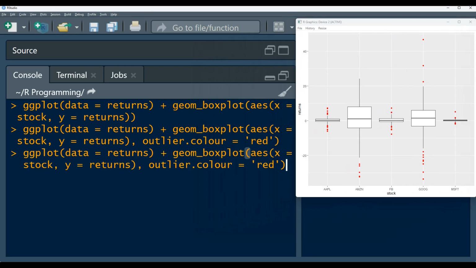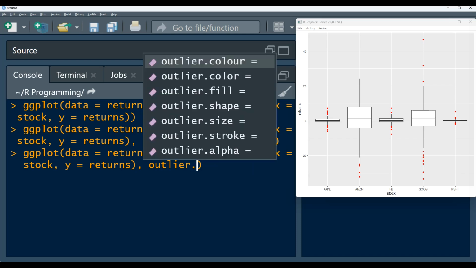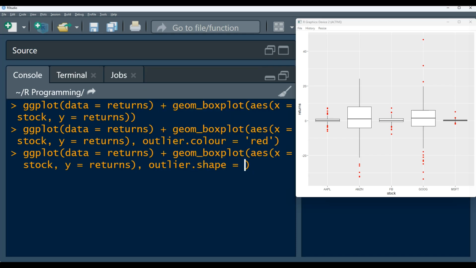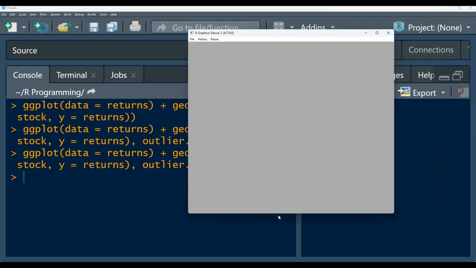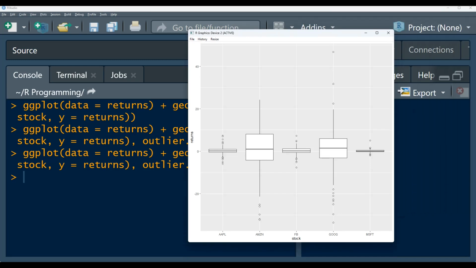In order to change the shape, we're going to come here and say outlier dot, and then we use shape. Let's say we use 23. If you come here and zoom, we have changed the appearance of our outliers by changing the shape.